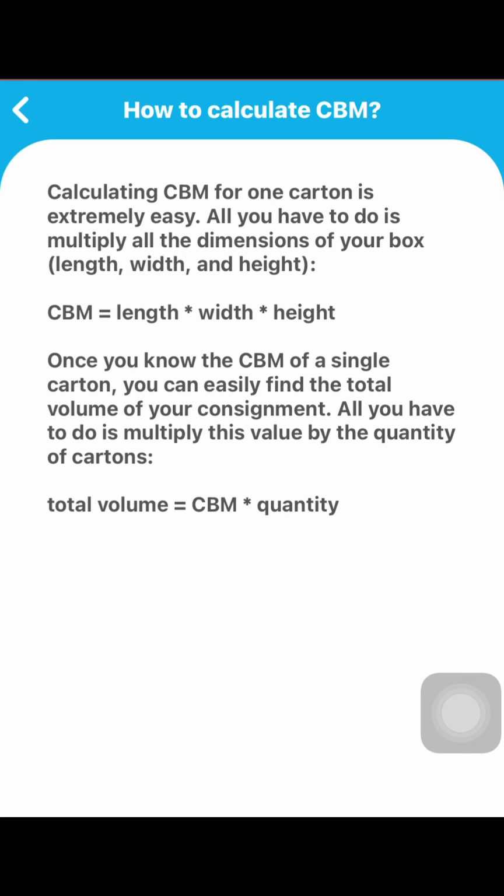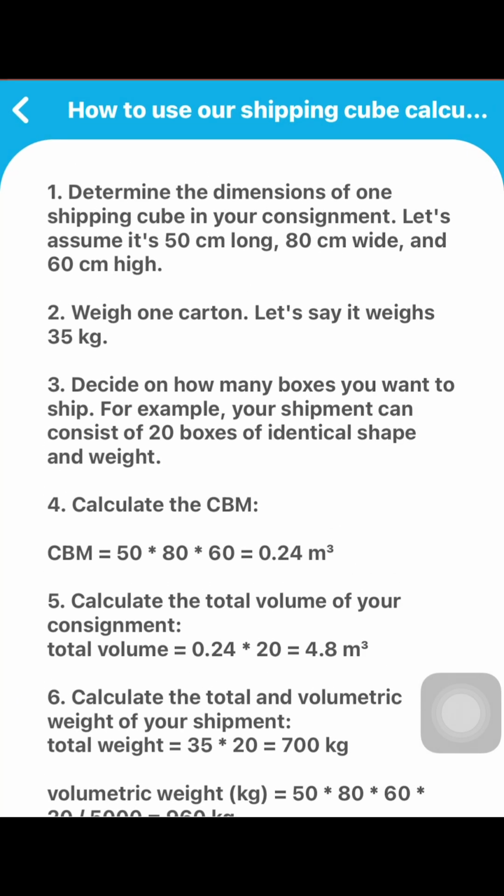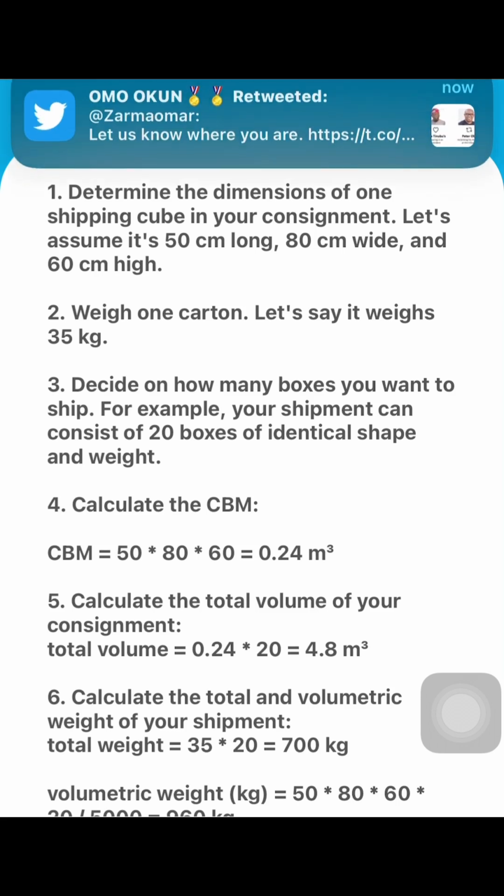And after the video, I'm going to be showing you the proper way to do the calculation. Now this is a very simple picture of what I mean by the calculation I just did: the width, the length and the height. So once you do the three calculations, that is what you need to calculate your CBM and your total weight.